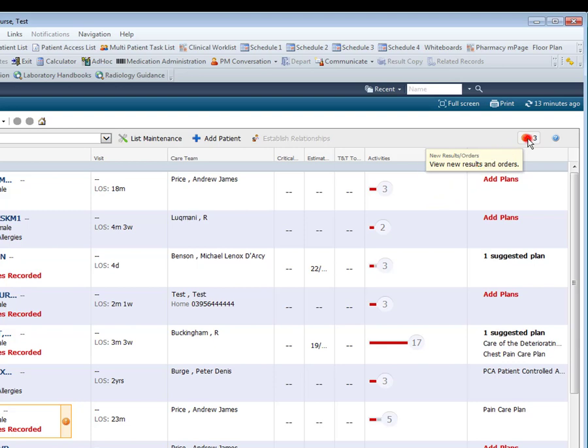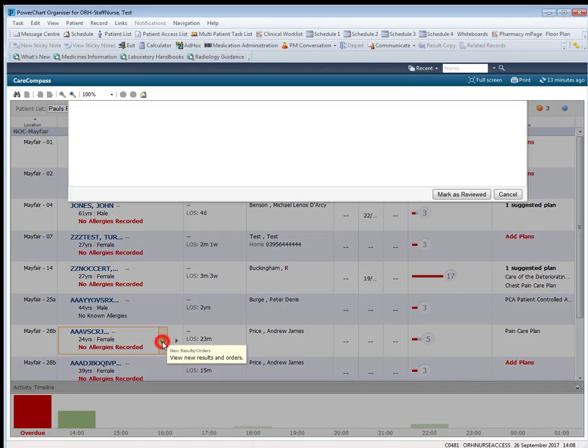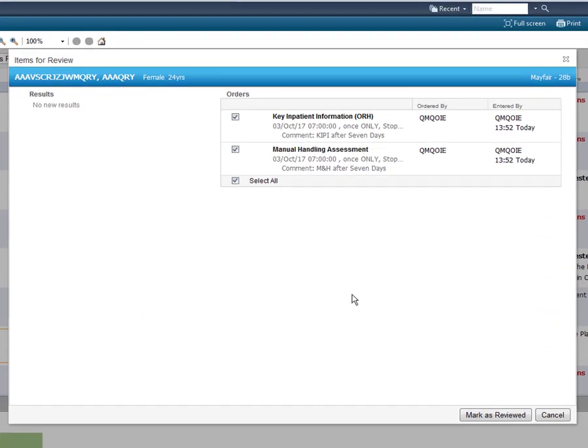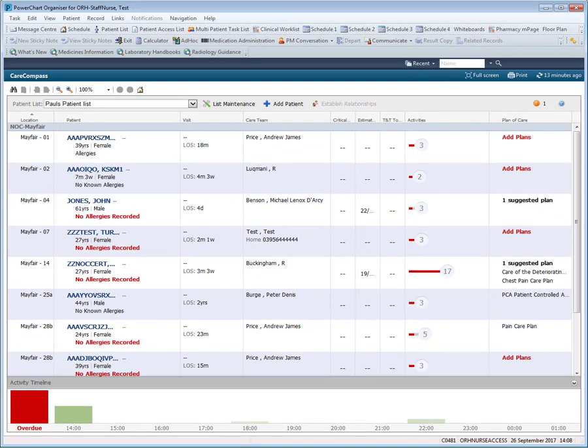Clicking on the icon will display more detailed information on the results and orders. After viewing the list, mark these as reviewed by clicking here. This does not endorse the test results. It simply indicates that you've seen the new orders or results and will remove the icon from the patient details.